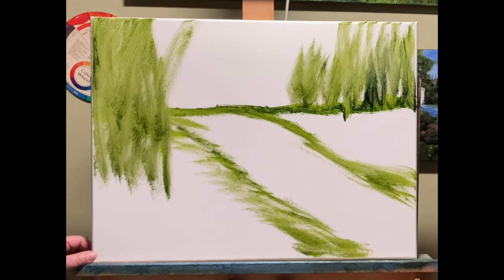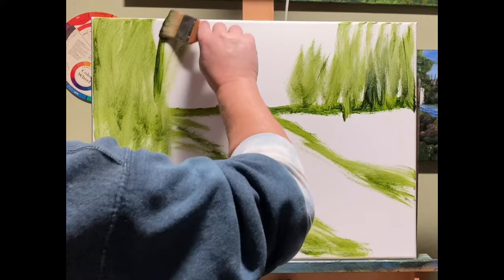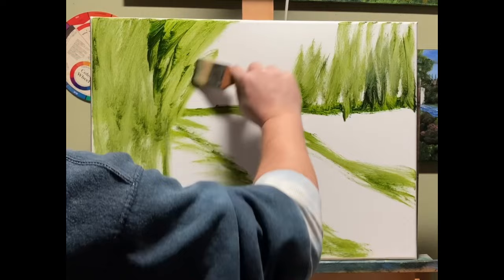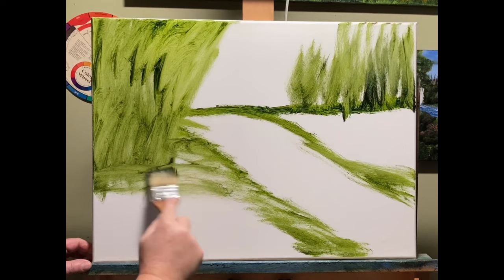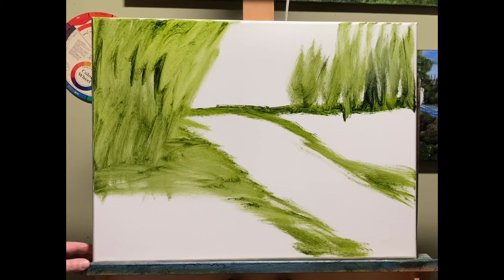And as you can see, this is a very diluted mixture. The reason I'm doing this is this is just a sketch. I'm not using any opaque color here. I'm not using anything that's real committal yet, okay? And what I'm doing, other than making a mess, is giving you an idea of what I'm doing. So this is going to go away. I don't like the way that came out.